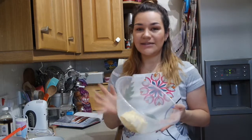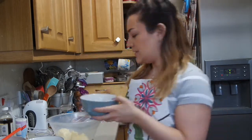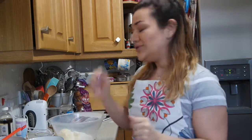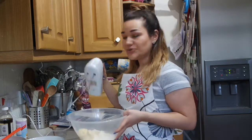The first thing you need to do is cream together the butter and the sugar. I've already got my butter measured out into my mixing bowl — there's a little bit of salted butter in there which is why I'm ignoring the salt later. I've got my 225g of caster sugar measured out in this bowl, so I'm going to pop this in. Seeing as my arm was aching when I used to do it with a wooden spoon, I treated myself for my birthday and got an electric whisk. You just want to cream these together until light and fluffy.